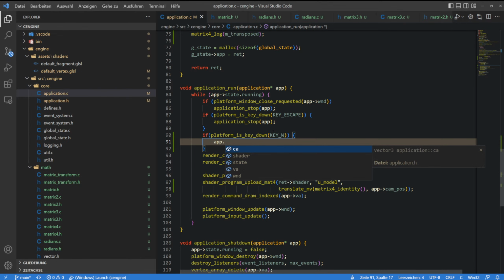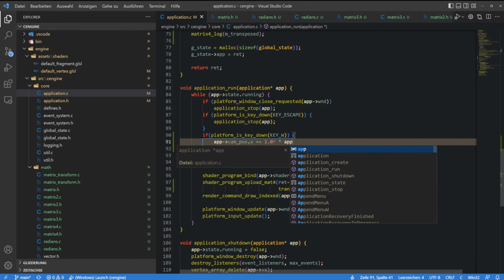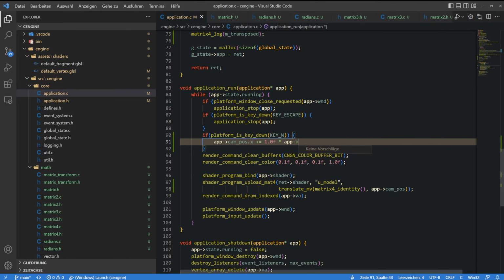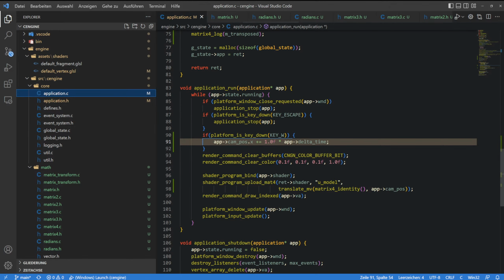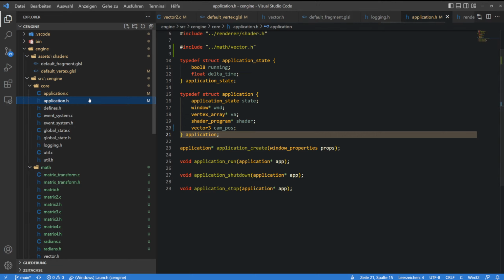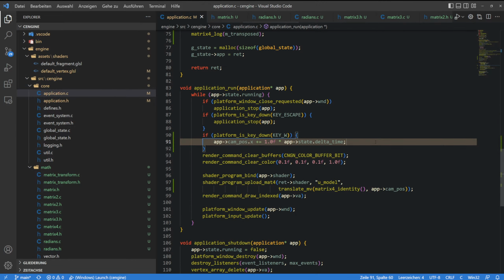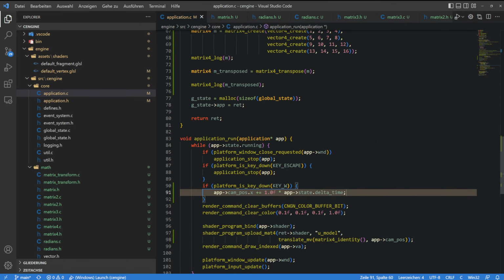We do app dot campus dot x plus equals y times app data time. Where is it? App state. Data time. Okay.